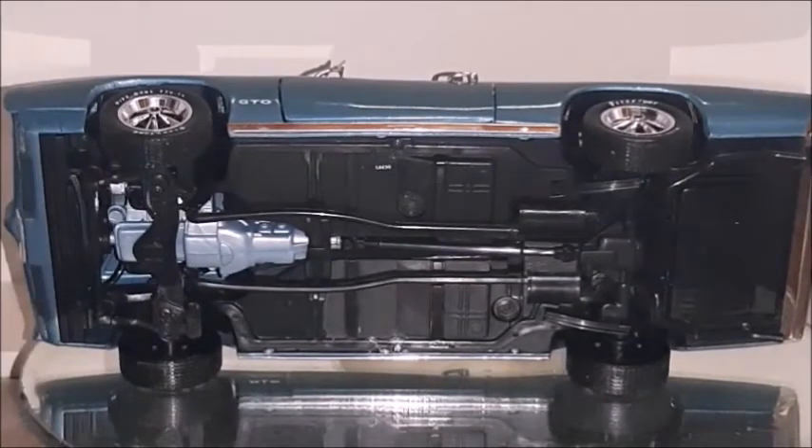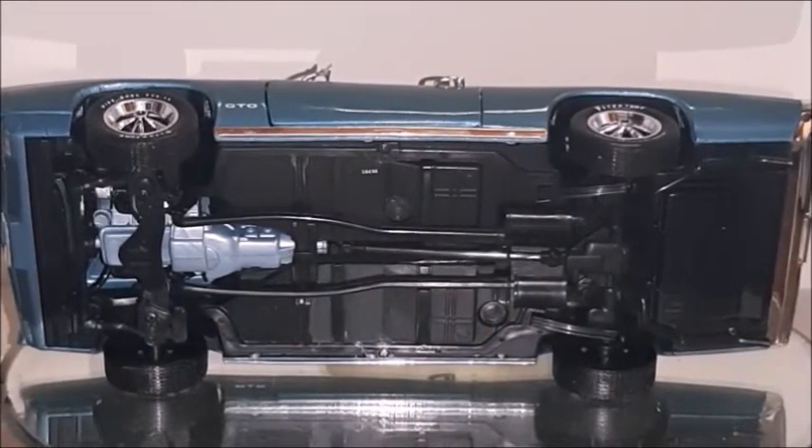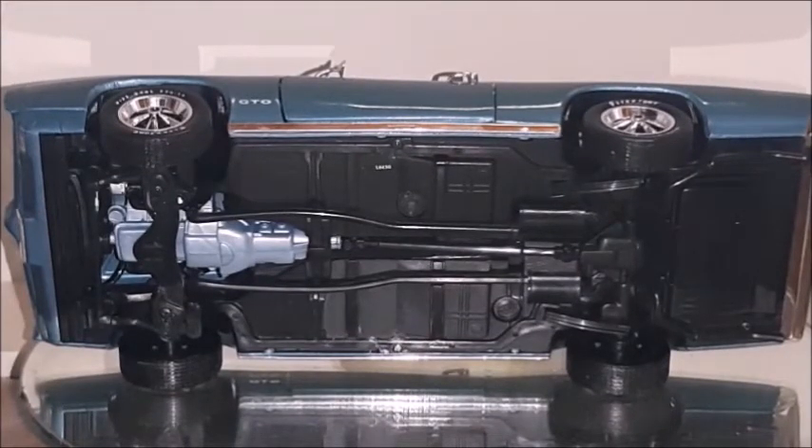From underneath, this is what I call a very good undercarriage. It's a basic to intermediate line, but Ertl does a pretty good job on those undercarriages. Even though the parts are not always painted in the correct colors and some look like plastic, they really reproduce what is found in a real car. The only issues I would point out are the two holes for the screws that hold the car to the base in the box — in newer versions this should be abolished since the new box doesn't need screws anymore. The mufflers could be removed and painted silver to look more realistic, just as I did on the '69 GTO Judge shown in the previous video. The engine looks correct, the transmission needs a little paint — silver perhaps. The driveshaft looks good. Front and rear suspensions look pretty correct even though they do not move and the driveshaft does not spin. The gas tank looks good. The way this car was made back in the 90s, it still holds up in very good shape nowadays, which is a plus.